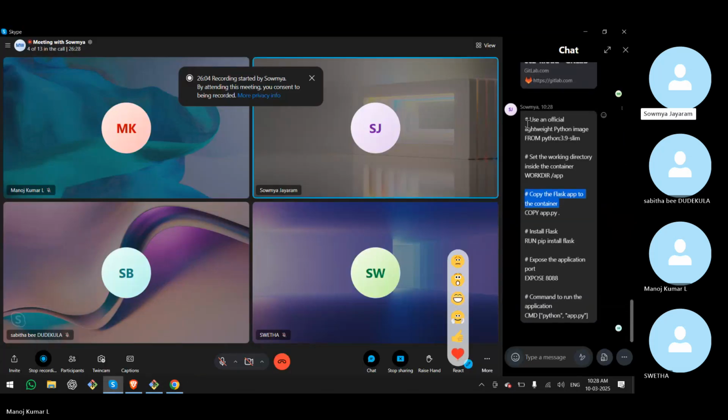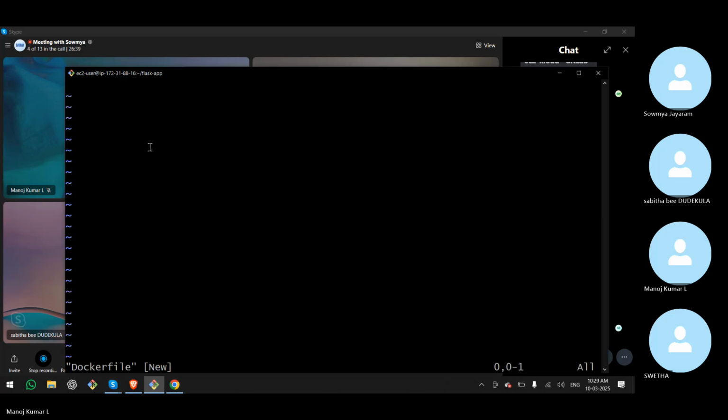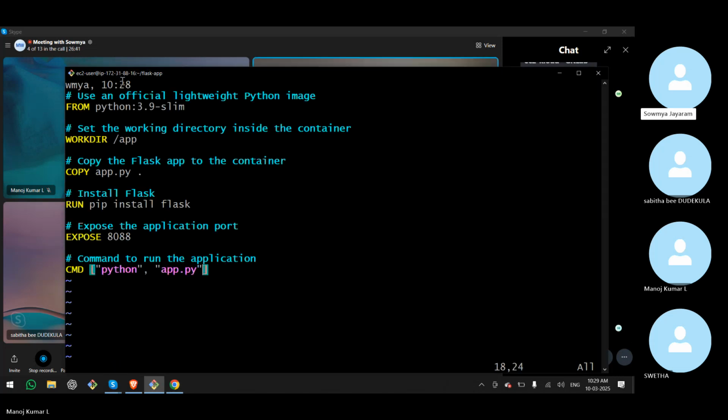So these are the contents for the Dockerfile. Just copy everything. You can right click and copy. Use shortcuts, Manoj. Don't give shift A. Use shortcuts.